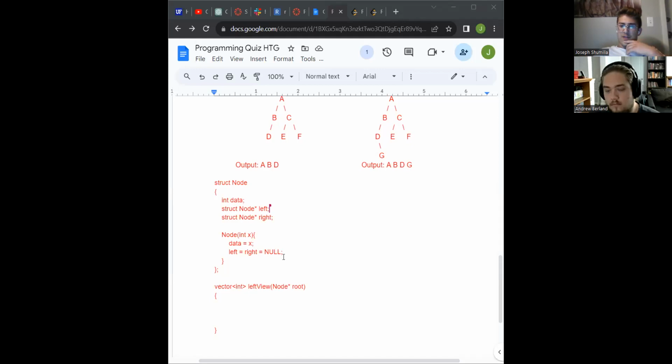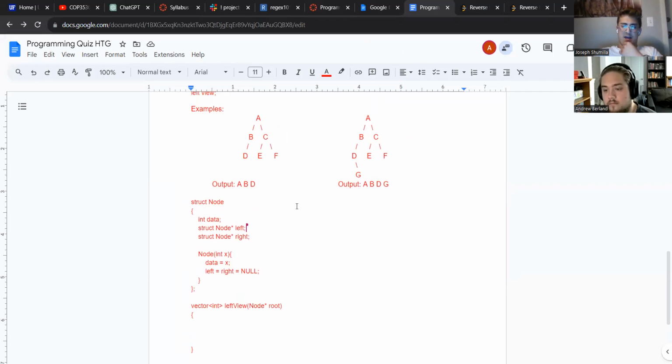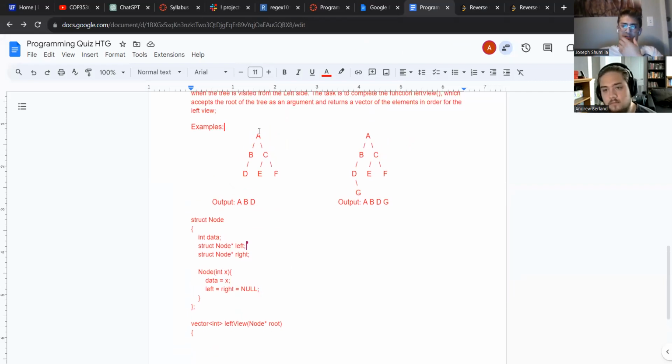Okay, let me also share my screen. The way I would approach this is that obviously I would start at the root. And then I would make the vector and use pushback.